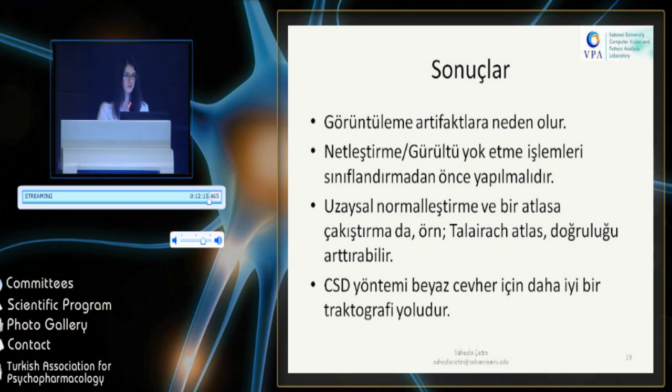Now, conclusions. Imaging causes artifacts, and I've covered these. In order to correct these, we can use smoothing, clarification, or getting rid of the noise, and we need to do this before classification. Also, spatial normalization and juxtaposition can also increase accuracy, because brain structures of the patients or sizes of the brains might be different. We need to normalize these and also get rid of the transformations and juxtapose it with an atlas in order to get more accurate results.